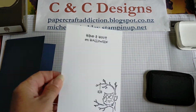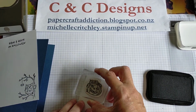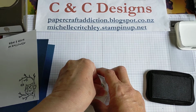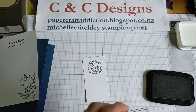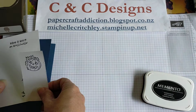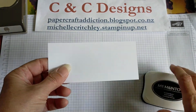So that's the inside of my card, and while I have the black out, I will go ahead and do my little owl. Again, doesn't matter what size of whisper white because you're going to cut it out with the dies. If you don't have the dies, you can just fussy cut it, but I love using the dies. It makes it quick and easy. So there you go. That's going to be hiding under my jack-o'-lantern. So I will color those with my Stampin' Blends, and you'll see what those look like later. But I will then stamp my 2 jack-o'-lanterns here.